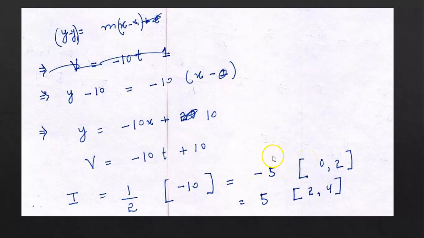From the voltage waveform we can see that from time 2 to 4 seconds the current waveform will be 5. This can be easily obtained similarly, and you can analyze it and write it directly. So we have solved the last numerical of this problem. If you have any doubt regarding it, please ask in the comments.